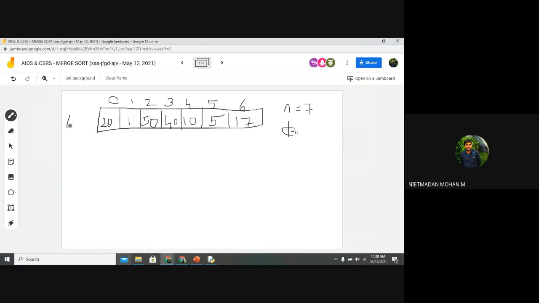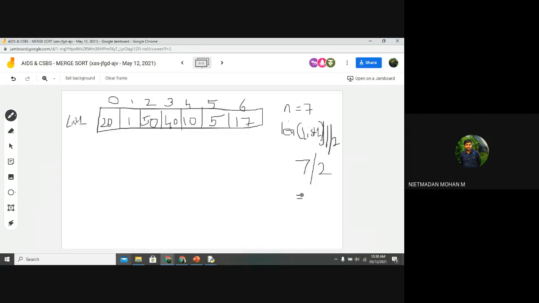So I am assigning the list as list 1. So length of list 1, floor division of 2. What is meant by floor division? It will divide the number, and the nearest whole number will come. It means length of list 1 floor division of 2 is 7 divided by 2.